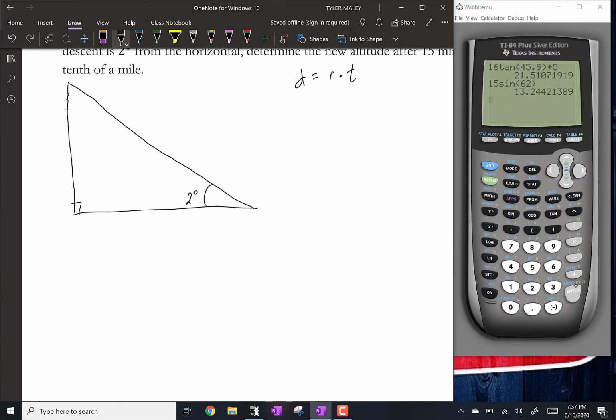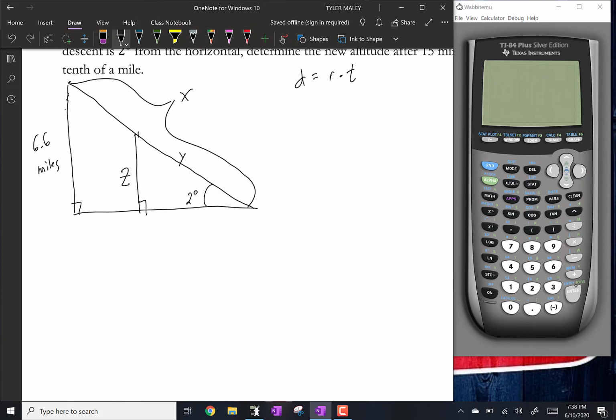Right, so this is 2 degrees. And then essentially what we have going on is a similar triangle inside. So this is 6.6 miles. Let's let this be y. Let's let this whole side be x, and let's let this part be z. I'm just trying to label those parts that I pointed out before.